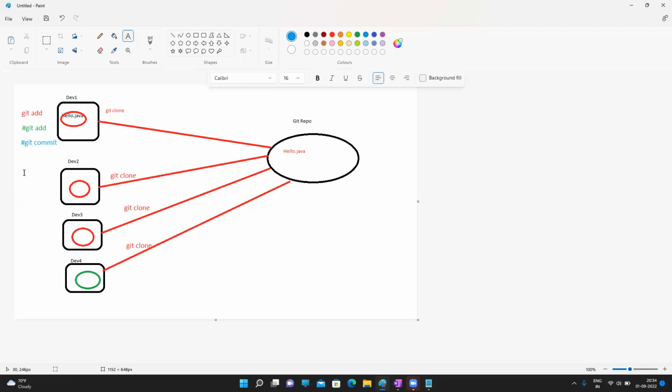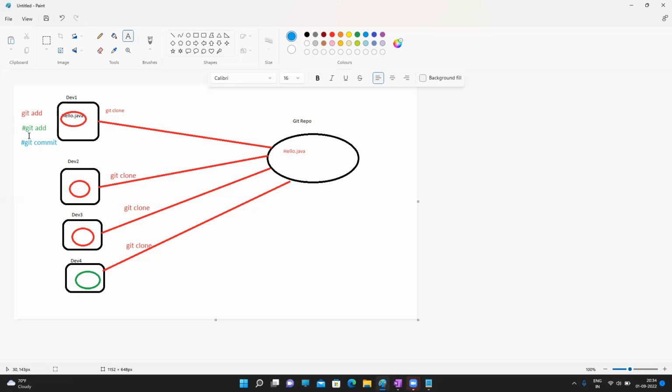First, to establish the connection between your central repository and your local area, you need to use a command called git clone. What git clone does is replicate the repository, whatever you have specified, to your local working area. Once you modify your local working area, whether adding a new file, modifying an existing file, or deleting anything, to save or stage those changes, you need to use git add first.